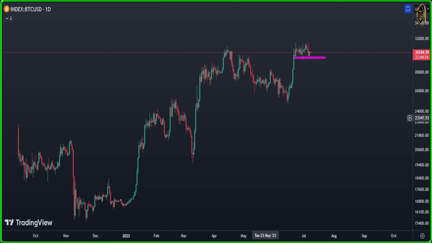But till now there is nothing clear yet, and I'll show you we have here a very clear flag like that. I showed it to you before. That one is a strong continuation pattern. If it breaks above here, that means Bitcoin is going to go higher. So till now we are still waiting to see where Bitcoin is going to break.